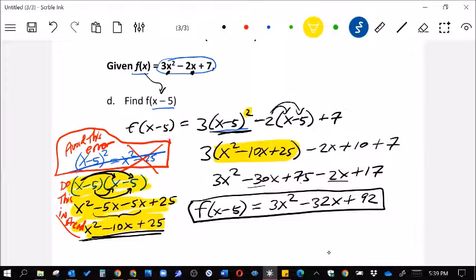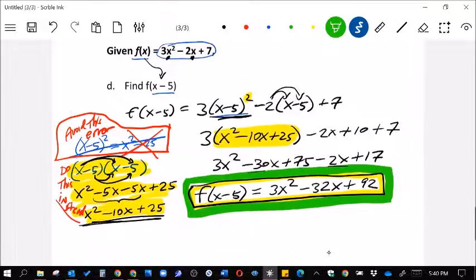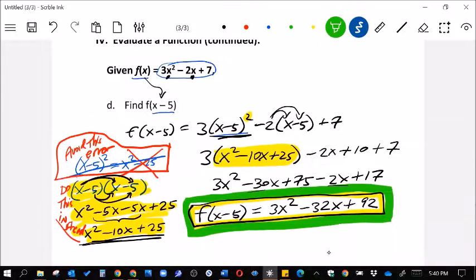I can't simplify it any more than that. There are no more operations to do in there. That would be the correct answer for it. Okay, in fact, I'll raise this green one this time. Yay. Okay. And so that's not really complicated of a thing to do as far as the math goes, but it's mainly this, what you do with that is the key to the whole problem. If you avoid the mistake, you're going to get these right. If you don't avoid the mistake, you won't get them right.